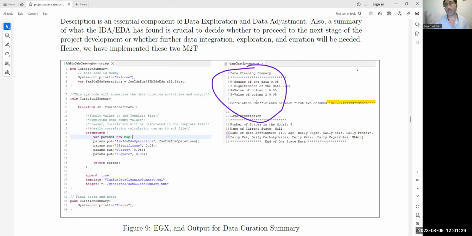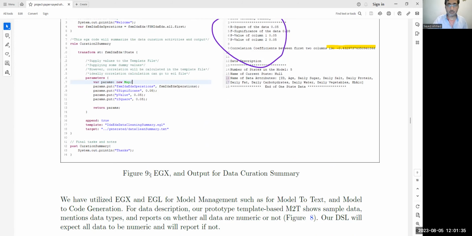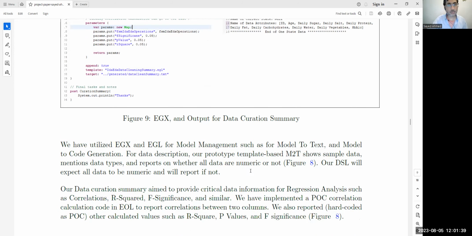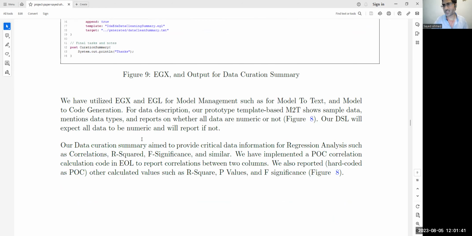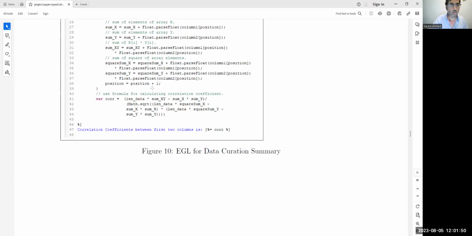Initially, we want to do it, and then the cleaning summary. EGF. Okay, so it's also part of Eclipse. You can implement it, though there are some things to install. And data cleaning summary related code.